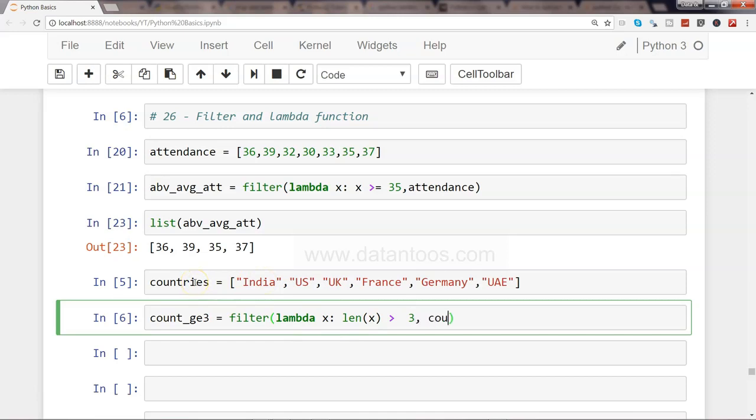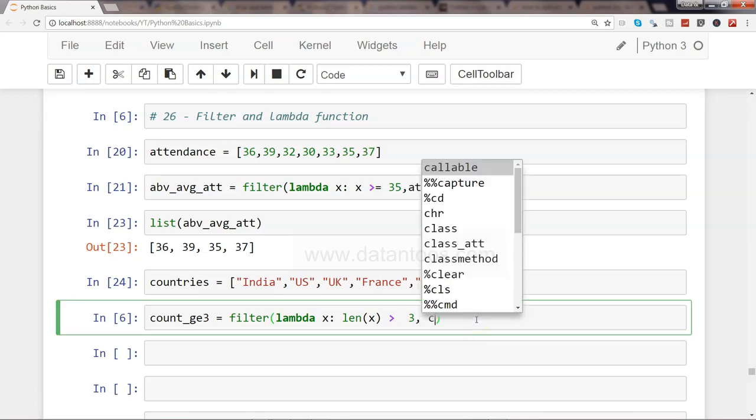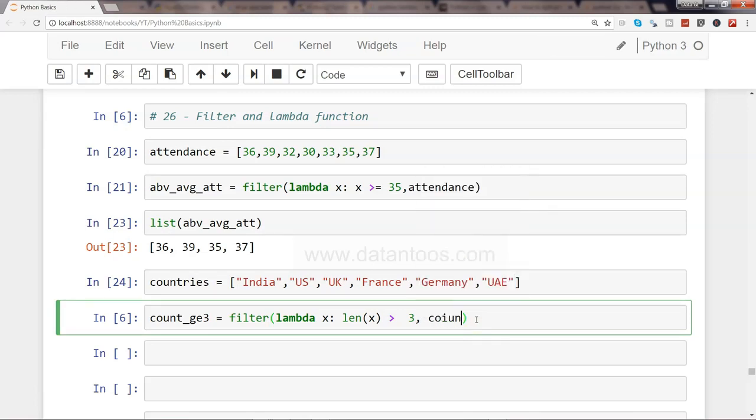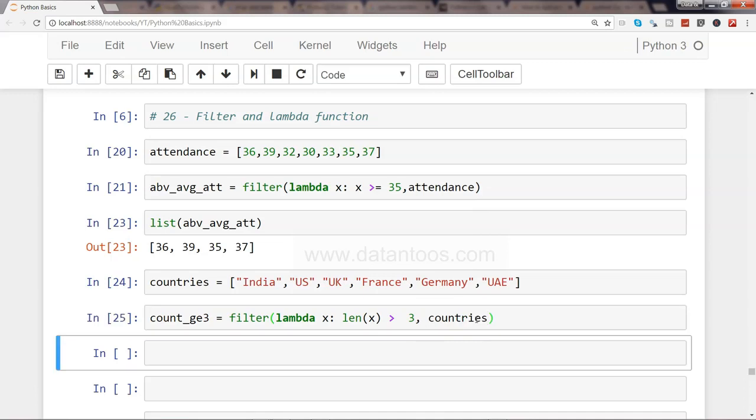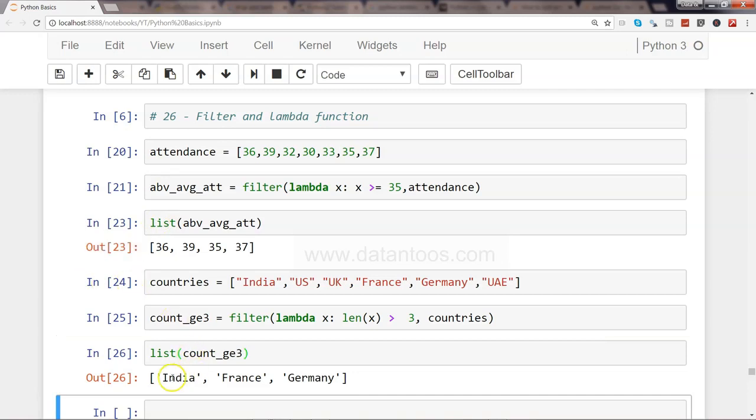And here I specify the countries list. So let me first execute that to create this object. And now if I want to see the count of countries, here is my output, and if you remember, I need to use the list function to get the output. Count greater than 3, and here is my list of countries which have the length greater than 3.